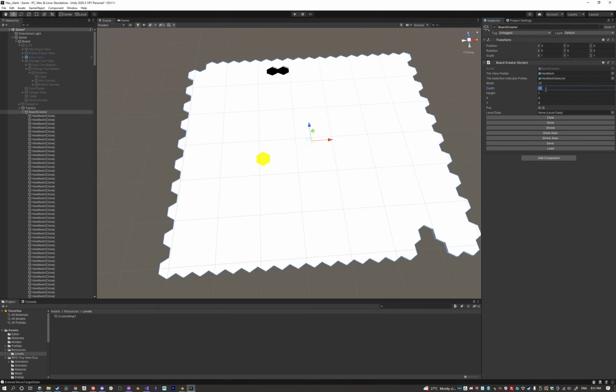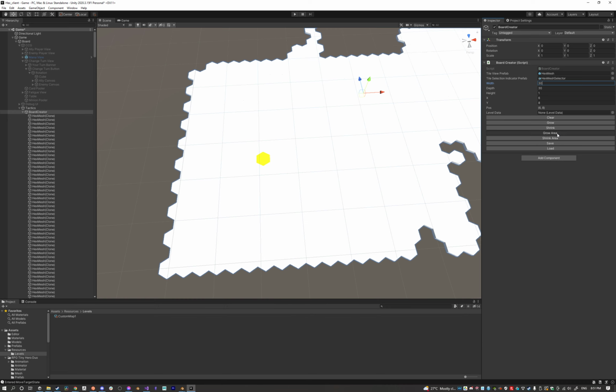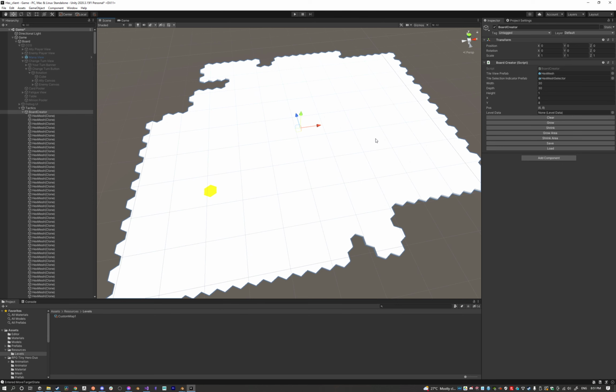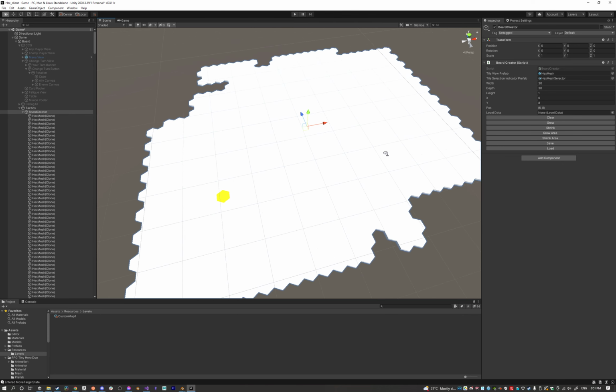And let's go ahead and do 30 by 30, because maybe I could get a little bit of things that are not necessarily even everywhere. That's kind of cool. I'm also wondering how that's going to hit my frame rate, because they all have a mesh collider on them.